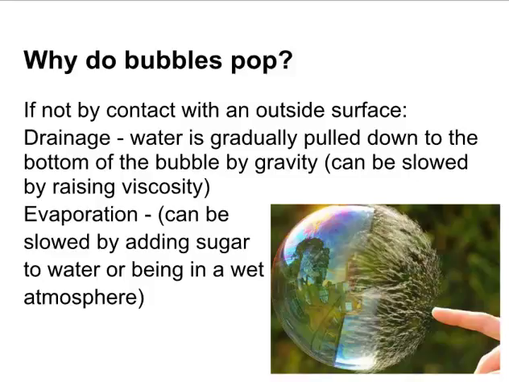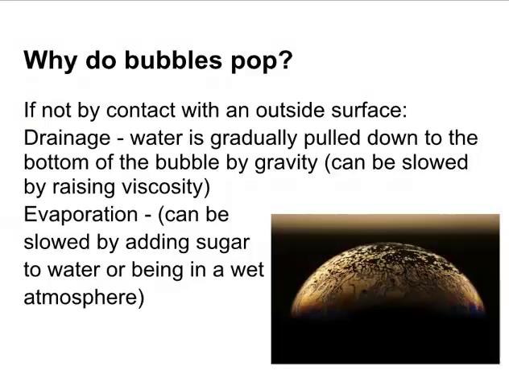Another thing is evaporation. So the water gradually goes away, and that thins the bubble to the point of popping. And if you can see the iridescent surface, as soon as it's about to pop, because it's really thin at that point, you'll see this sort of speckling thing right before it pops.